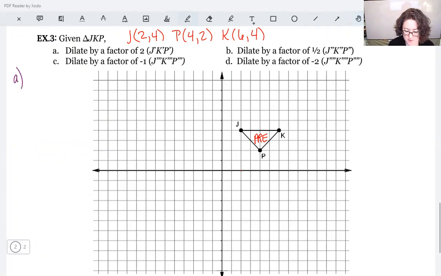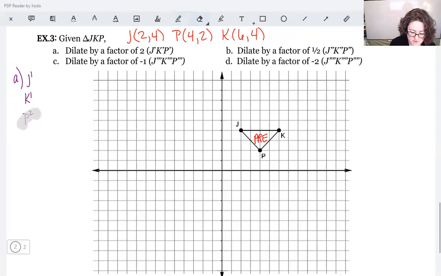So let's write our coordinates over in our margin. We're going to need J prime, K prime, and P prime. Oops, sorry, my brain is already jumping ahead to the first step. This first one, we want to dilate by a factor of 2. So multiply all your coordinates by 2. So that means J will become 4, 8. K will become 8, 4. And P will become, oops, I flipped these around. Let's go in the same order as I had them listed before. P prime and K prime. And that way I won't have to worry about my coordinates getting goofed up. So we'll have 8, 4 for our P prime, and K prime will be 12, 8.